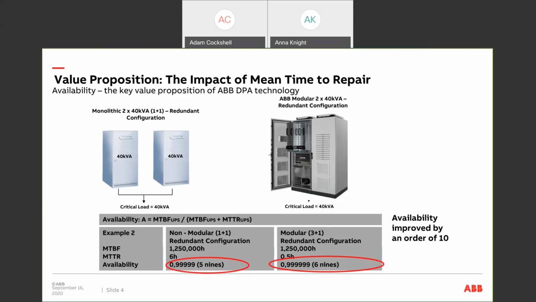The spare component that is required is actually a UPS module, and this can be a common spare across multiple units and installations across your site. I'd like to point out that we can change this module in under 10 minutes. That's from powering down the module, removing it, replacing it with a new module, and then powering back up and ensuring that it's back into the parallel system with the other modules that are online.